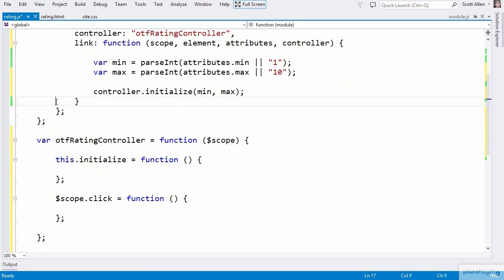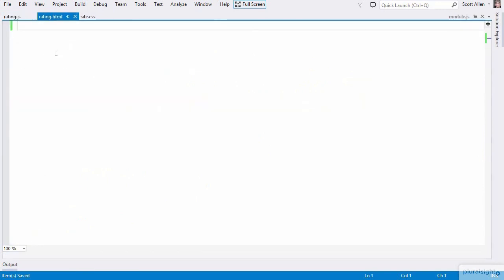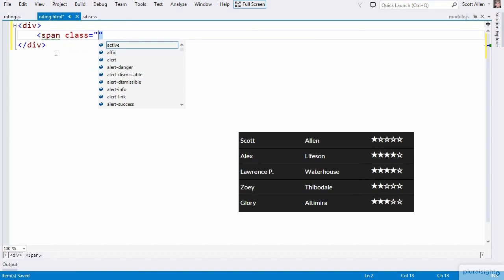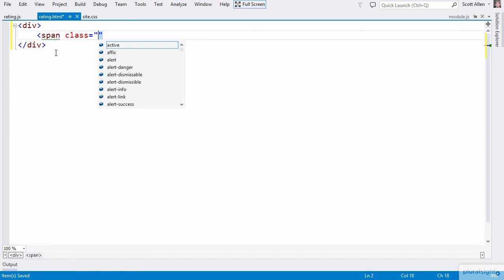Let's go over and work on the template a bit. I will still want to display a series of stars, and I will do that by having spans with classes of glyphicon star. But I want to change the behavior a little bit from what we just had. The behavior I want now is a series of stars that range from the minimum value to the maximum value. So if the rating goes from 1 to 5, I want a series of 5 stars. But if max is 10, I want a series of 10 stars. And then only some of those stars will be filled in. We'll fill in the number of stars up to the value of the rating that we are displaying.